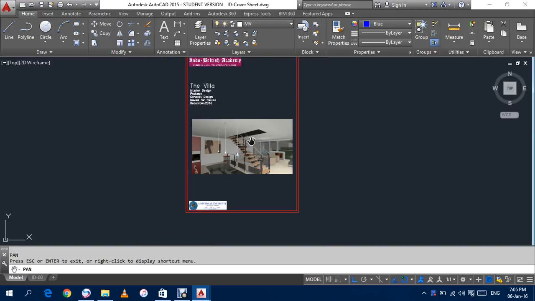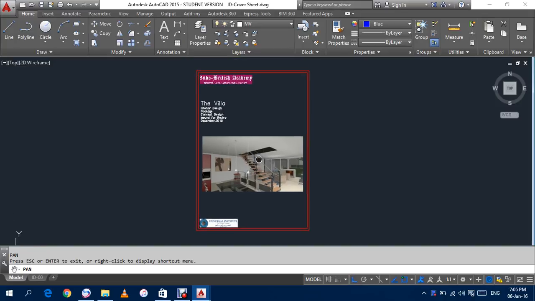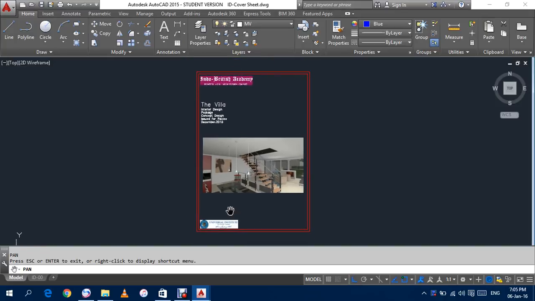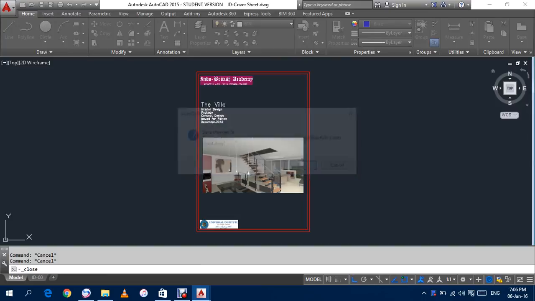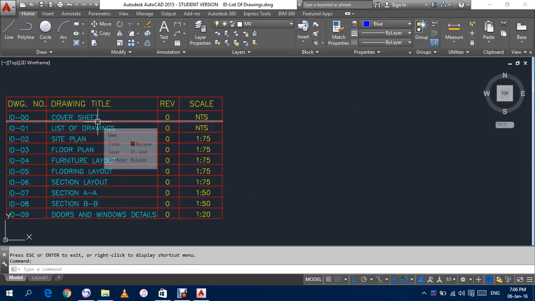If you have any questions about how to insert these images, we can discuss it later, because they have already done it. Especially for the cover sheet, I can post a video, so it is easy for you to look and try to do it. So this is about the cover sheet. The cover sheet does not have any connection to the project. It is just a preview of the project.